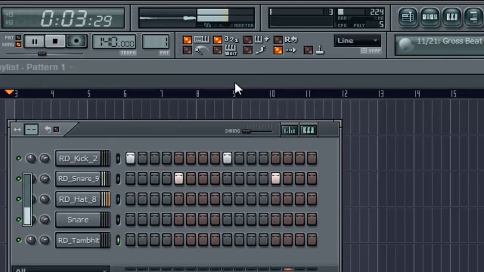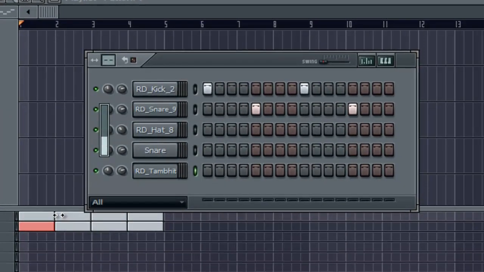Sounds pretty good. Maybe your hats are a little too high or something's not sounding right. These knobs right here, this one on the right, this is your volume for that clip. So if we want the hat to be a little quieter, we bring it down. If we want it to be louder, scroll it up. And this knob right here, I would recommend keeping in the middle for most of the time.